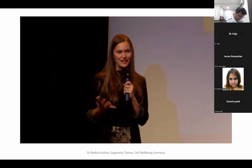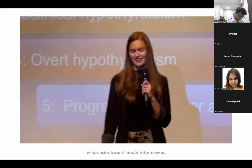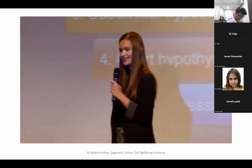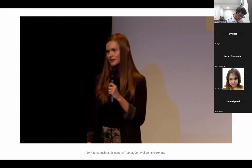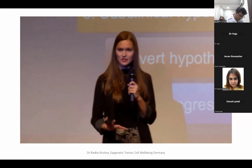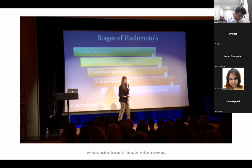But many of them continue to have symptoms with this medication, and they're told, oh, well, your thyroid's got nothing to do with your hair loss. Your thyroid's got nothing to do with your weight gain. And your thyroid has nothing to do with your depression. And the scariest part is that this medication doesn't really help the symptoms that it's supposed to treat, but it also doesn't stop the progression of the condition. So we know that Hashimoto's, like every autoimmune condition, is progressive.